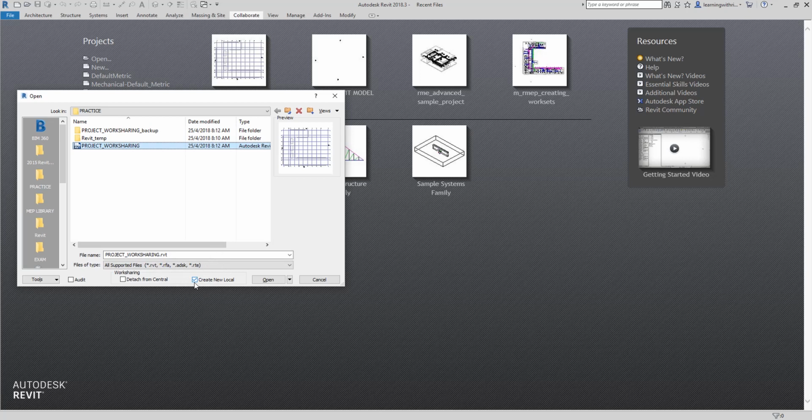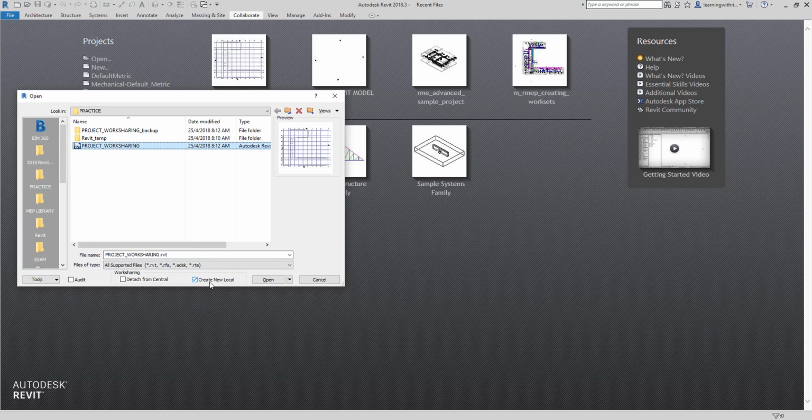Why? Because if this is checked and I uncheck it, we will be opening the central file. So for us to be able to prevent opening the central file directly, by default, create new local is already ticked. So every time you click the central file and then open, it will automatically create the local copy.